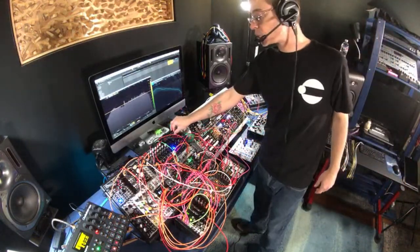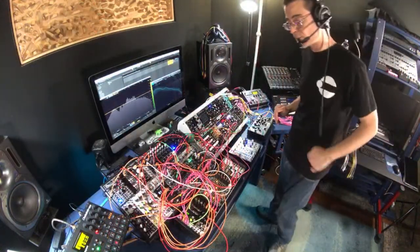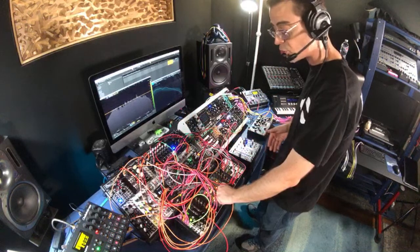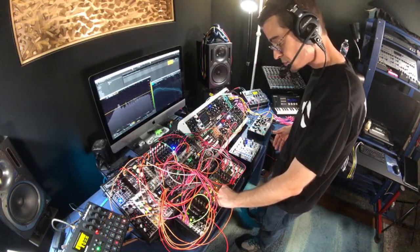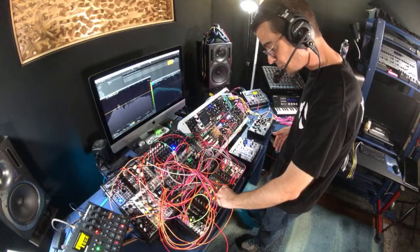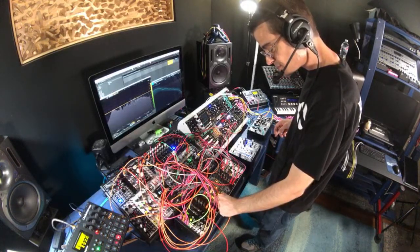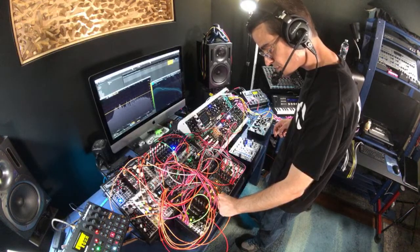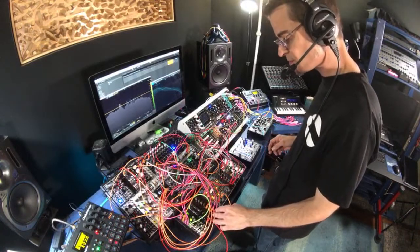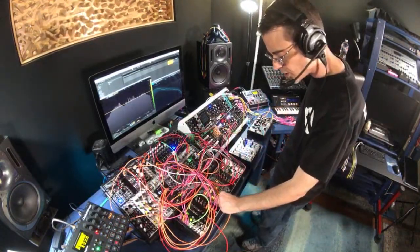Now, you remember that we're controlling this chord with a sequencer. So at any time, I can change the way that the chord is behaving as well by just changing the rhythm. I think I'm actually affecting the wrong channel here. Let me try a different one, which might be the correct one. Nope, this is our bass. Ooh, it's a whole new vibe with that bass. Nope, not quite as good as it was though.